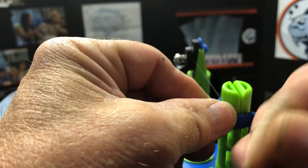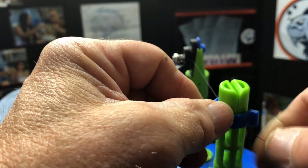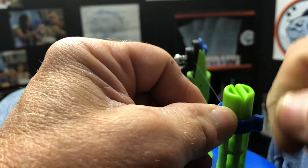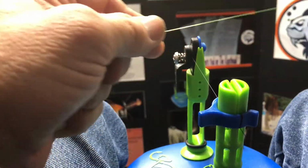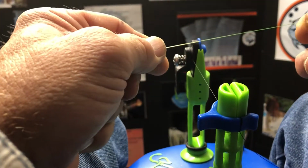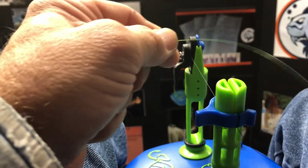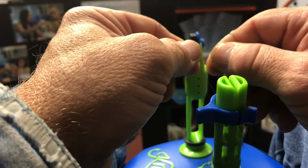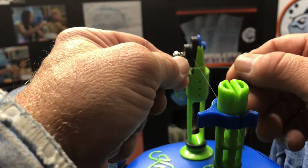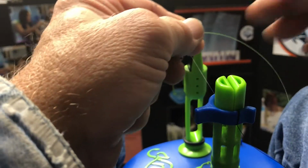And I usually pull through about 6 inches of tag through and put it down in this slit post and lower this retainer. Now, to do away with your teeth, we're going to anchor this right around here. And we're only going to put 3, and this is 10-pound test, so it doesn't need a whole lot. You can put 1 or 2 when you get up a little heavier. From the left, if you're right-handed, we're going to introduce the fluoro or mono line. We're going to turn, good for both of them, braid to fluoro or mono. And we're going to lay it right over the top just like this.